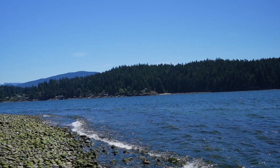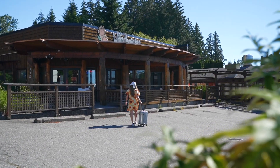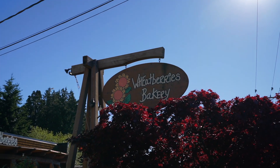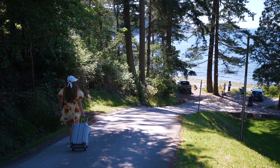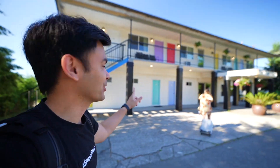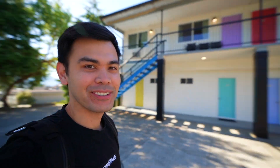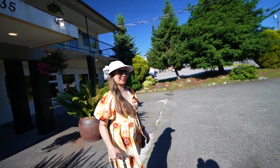Welcome to a bright and sunny day here in Gibsons! The plan is to grab some breakfast at the nearby pastry shop just around the corner, and then check out some of the best beaches here in Gibsons. We're currently checking out — you can see our hotel for the night, quite cool but it's just right beside the road. We just left our keys in the room and we're good to go.